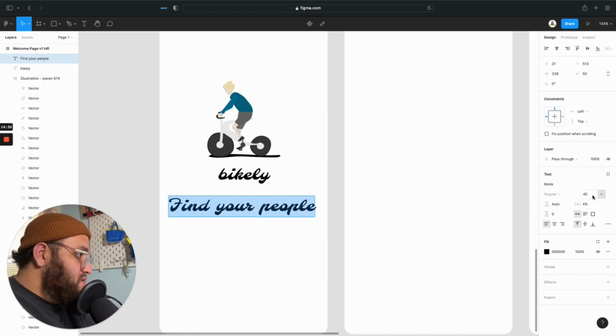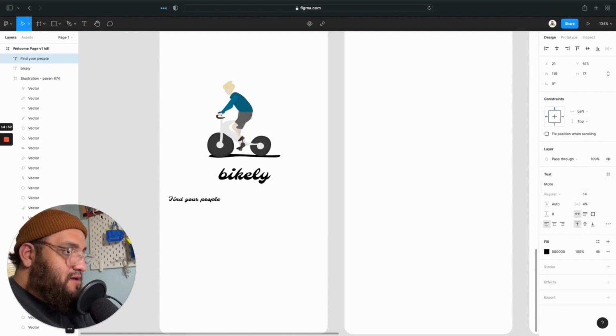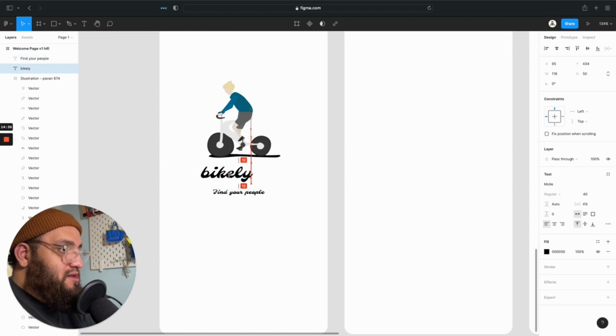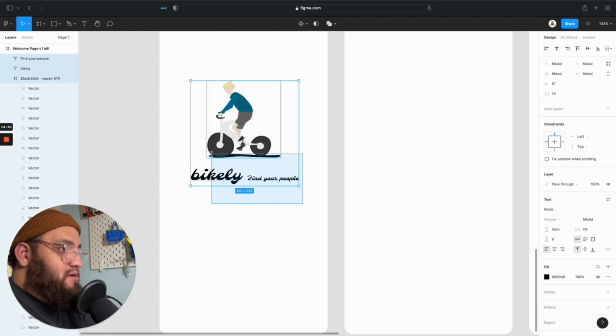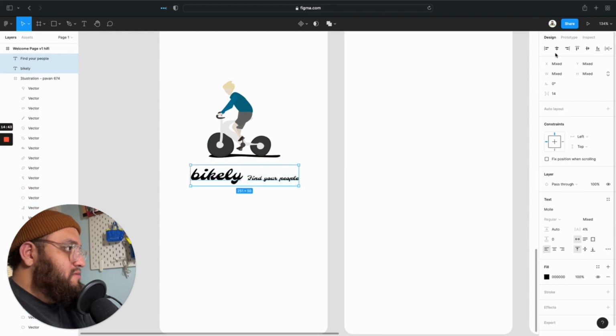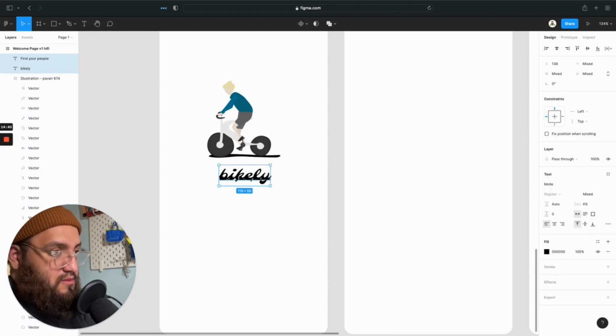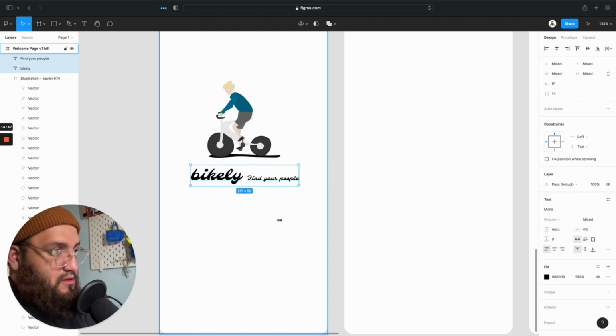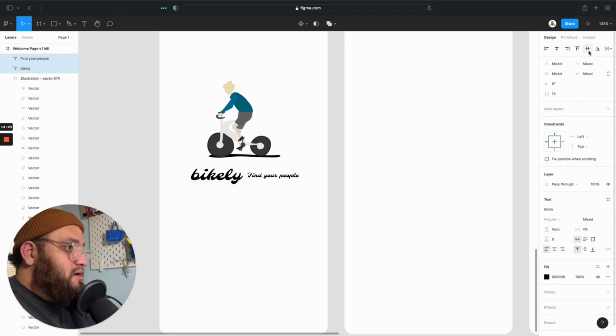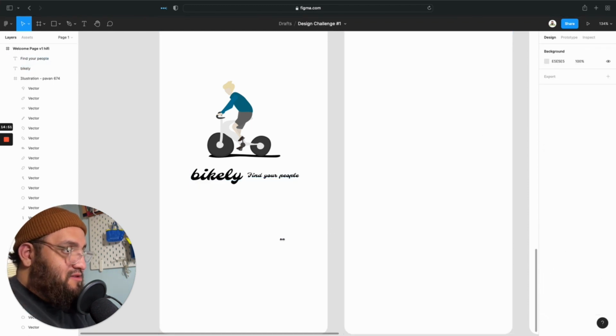And then we'll do this one like in a size 14, just so people understand. And we're going to make sure this is centered. Oh, wrong alignment. There you go. Bikely, find your people.